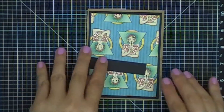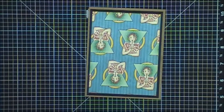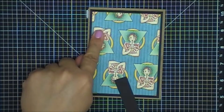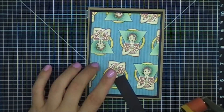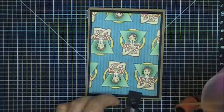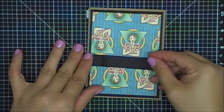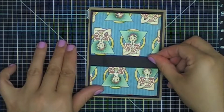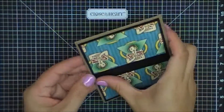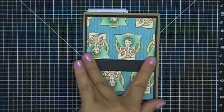And then instead of ribbon I just cut a little piece of this black cardstock. It's half inch by 4. So I'm just going to go ahead and attach that. And 3 and three quarters by 5 is what this other piece of patterned paper was. I'm just going to turn it and position it wherever I want.